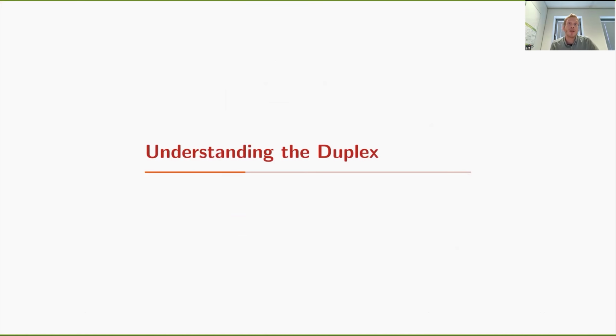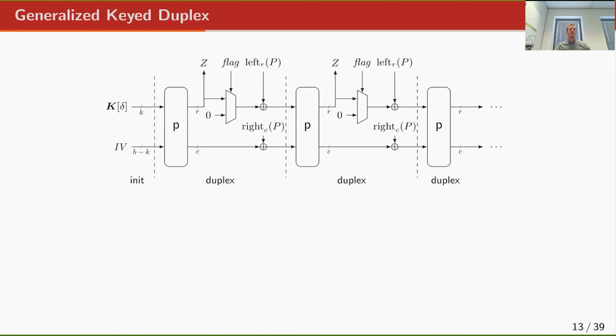And let me start with understanding the duplex. So this is now the newest duplex as we know it today. So what this means is that suppose you need to design a key stream generation or an authenticated encryption scheme or just a permutation-based encryption scheme. Many of those schemes you decide to design, you can design on top of the duplex. So this means that a friend of mine made a good permutation. This permutation we can use as a black box to make this duplex.